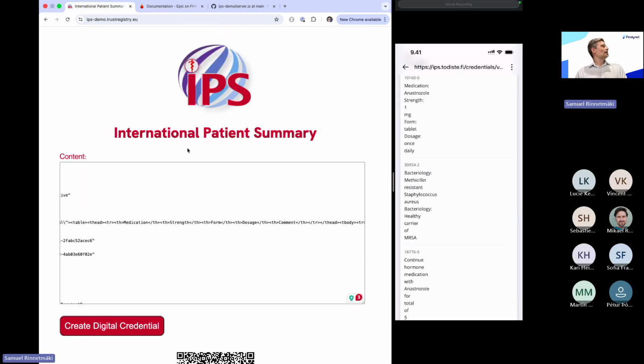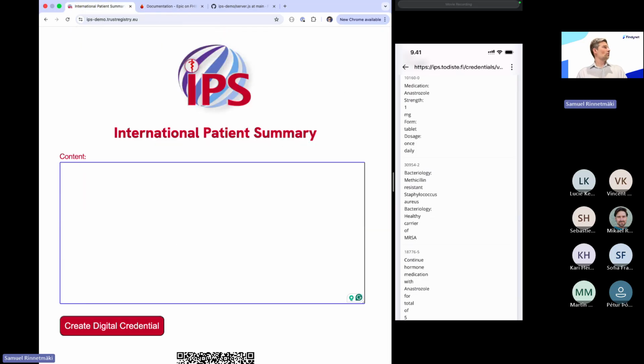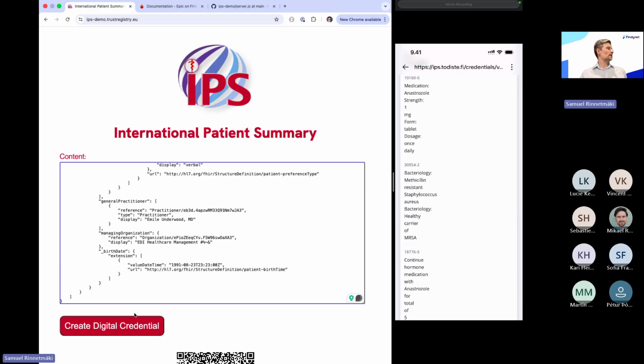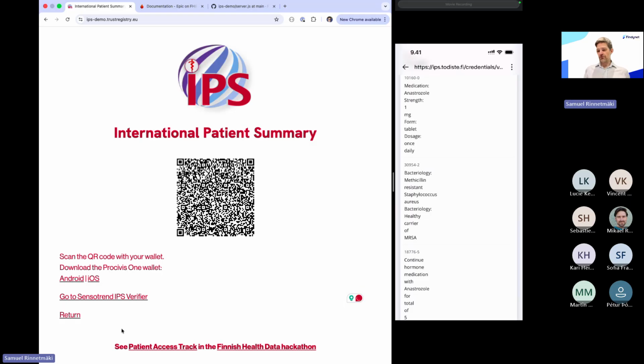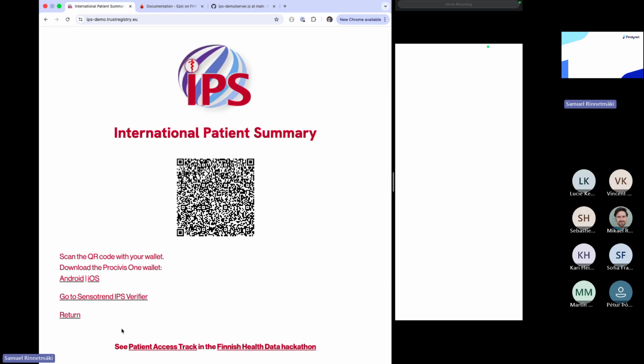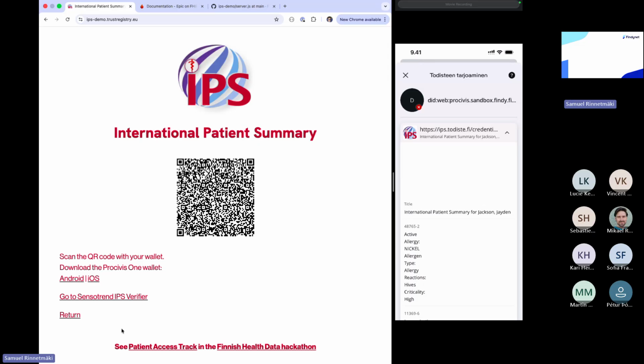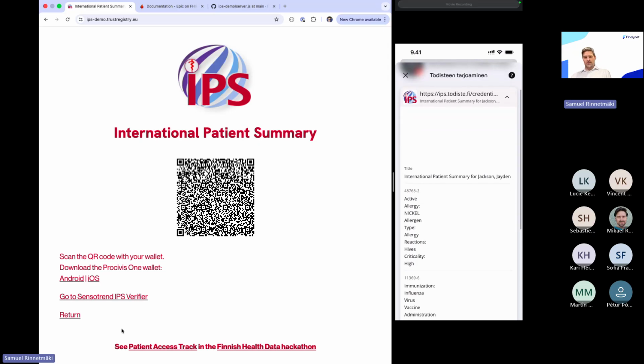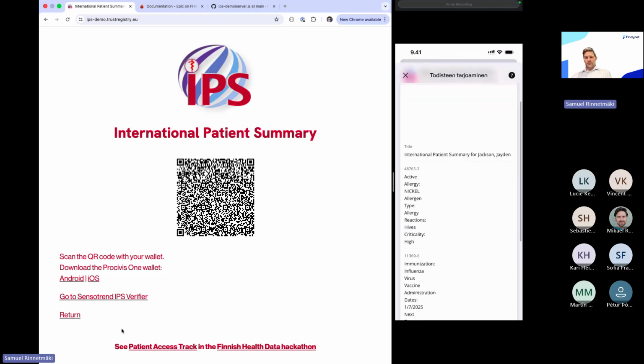Now if I remove the placeholder default template and replace it with this, I can get a different offer. I can go back to my wallet and again try to scan the code. And now I have the international patient summary for Jackson Jaden.